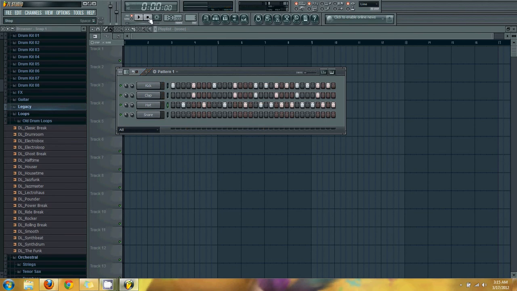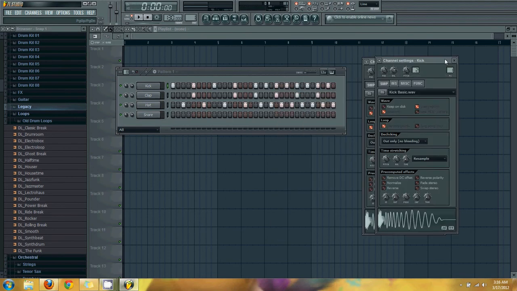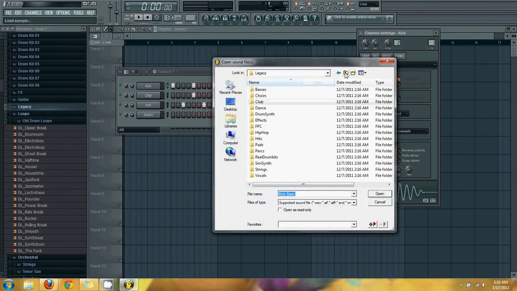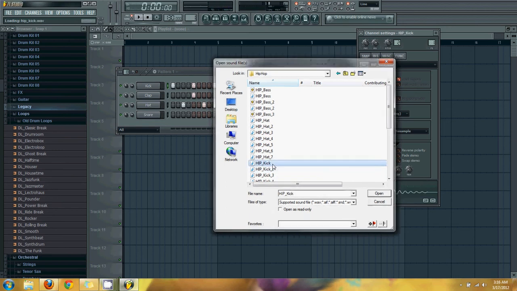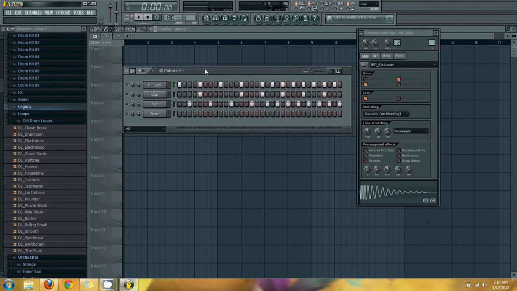So basically, yeah, you can exchange any of these clips at any time. If you just select it, you bring up this dialog box right here. You can do different things to the sound if you want to, but I mean, I won't really get into that now. So if you want a different type of clip, you just browse for it. Hip hop, let's try this. Put a hip hop kick in there if you want. So really, that just gives it a different type of feel to it. And that is basic sequencing.